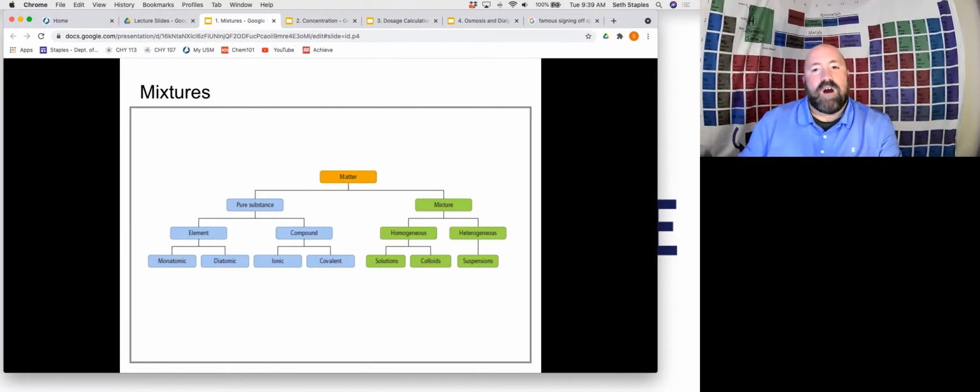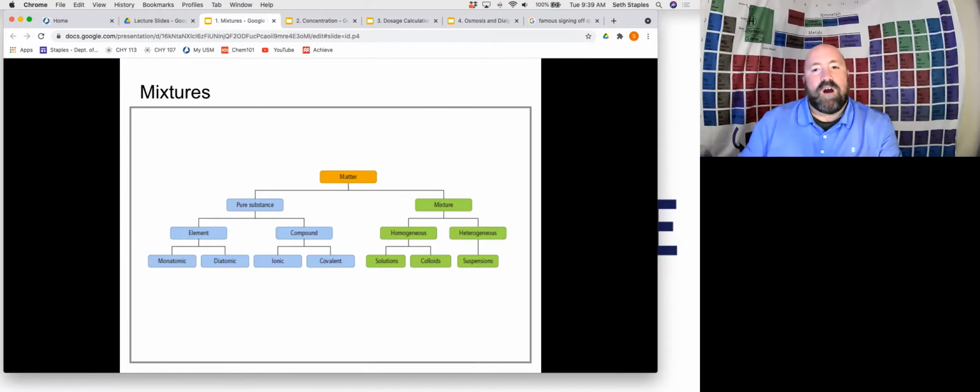We'll talk about the different types of mixtures, homogeneous and heterogeneous, in just a minute. Like we've already mentioned, over here on the pure substances side, elemental is one type of atom, compound is two or more, with chemical formulas. Mixtures can either be homogeneous or heterogeneous, however you want to pronounce those. In a homogeneous mixture, also called a solution, the composition is completely uniform throughout, and we'll look at some examples of that. In a heterogeneous mixture, the composition is not uniform. And we can see some examples of that here already.